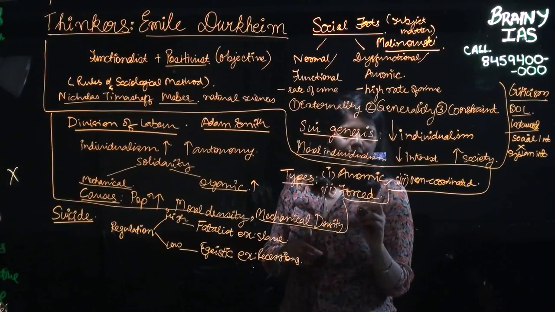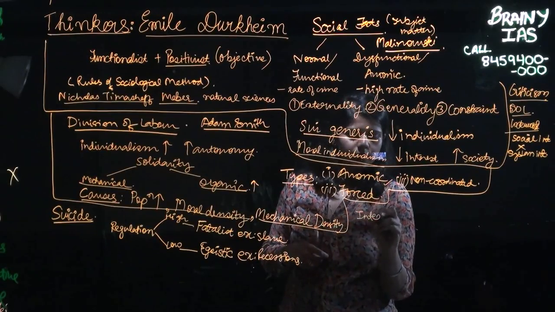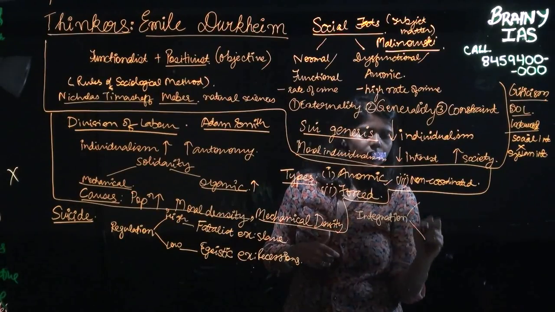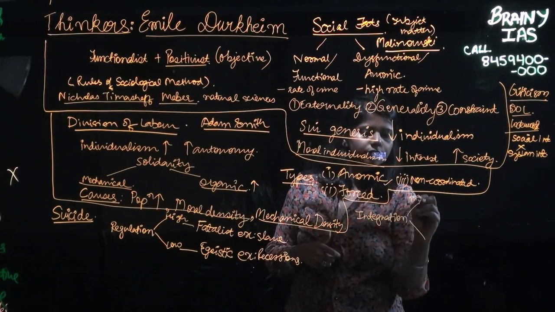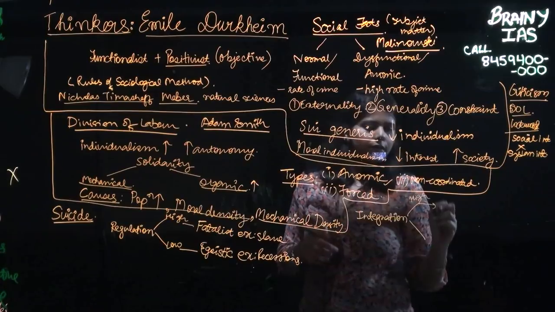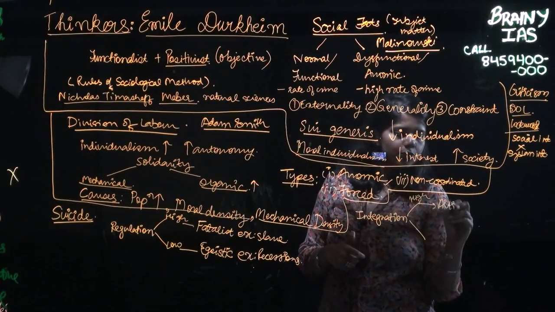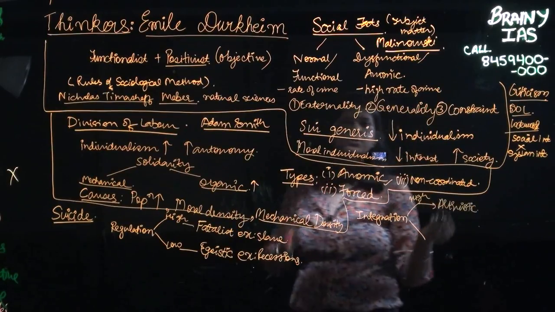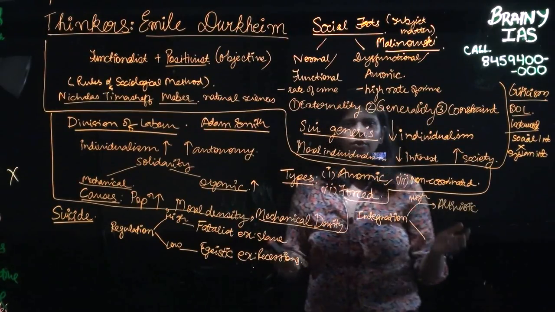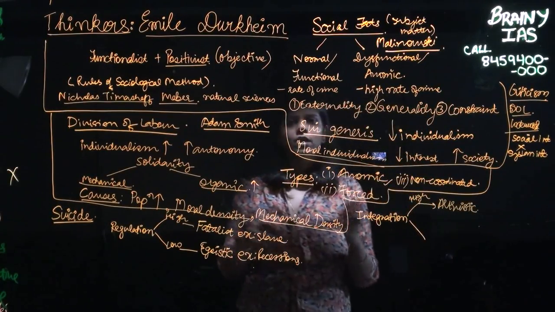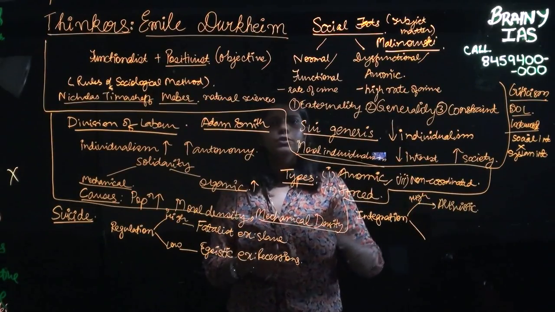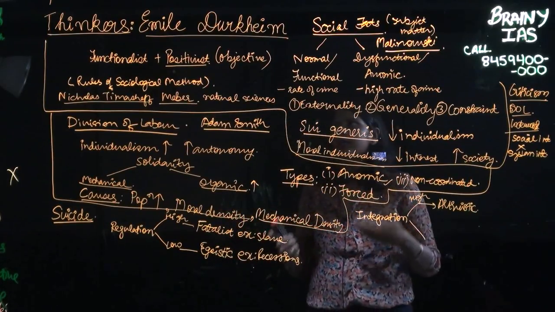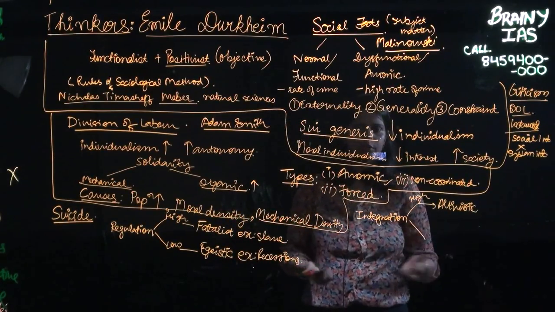Then second case comes due to integration. Now let's say you live in a community or in a society where the level of integration is very high. There you happen to commit altruistic suicide. By altruistic, you come across as hero and you come across as someone who has died for its people.